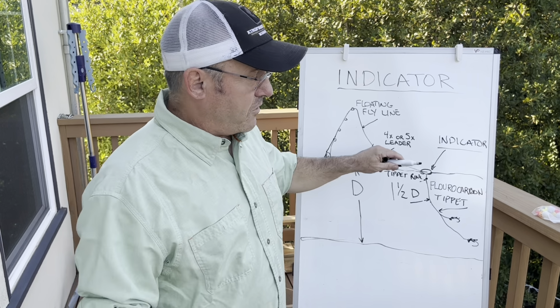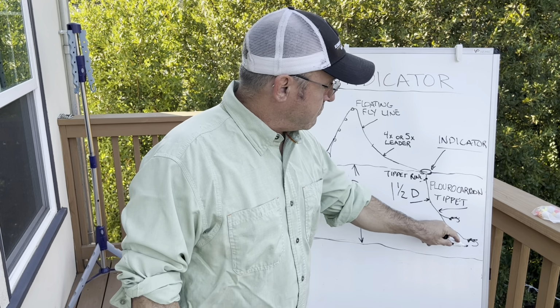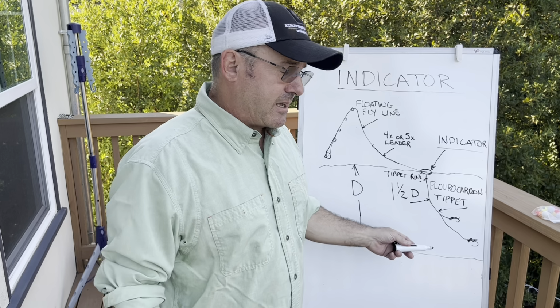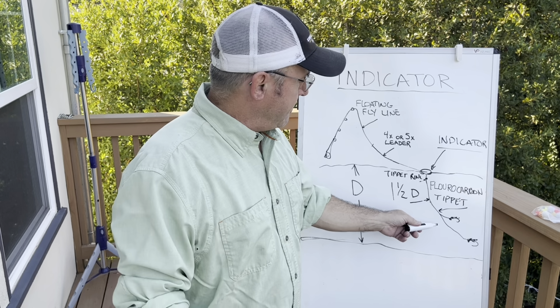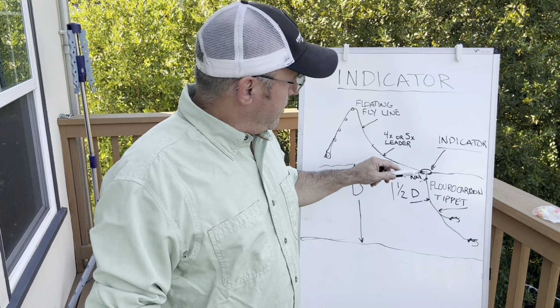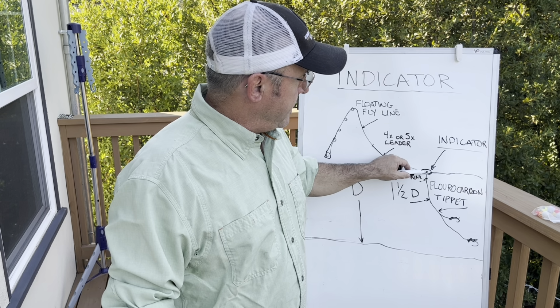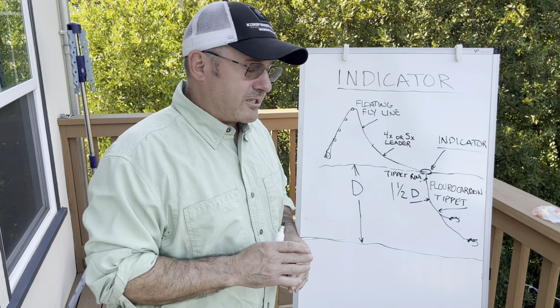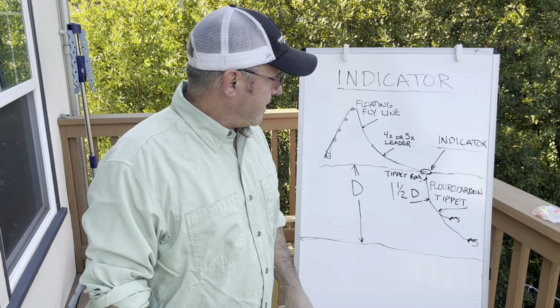So you have to get the weights right here and the type of nymphs, and a little bit has to do with how you cast. But if you're doing it right, this will be traveling at a slower rate of speed than the surface current. It's not that easy to do. It takes some experience to get this right.